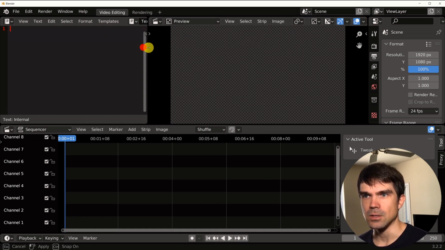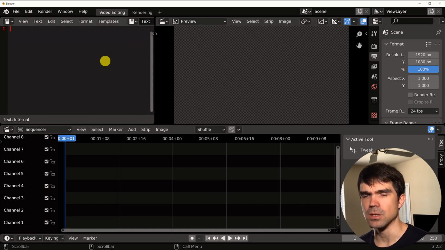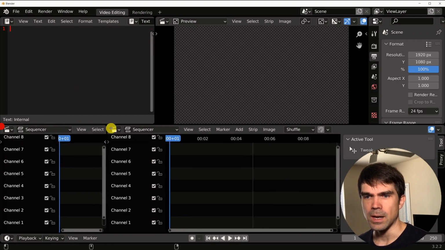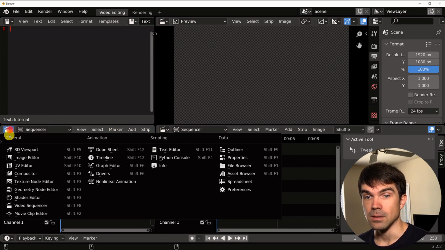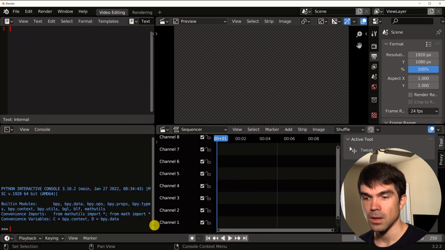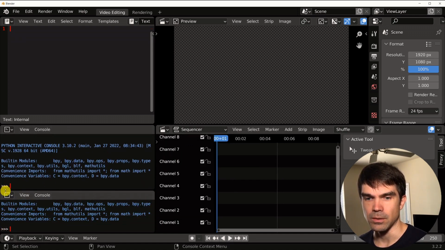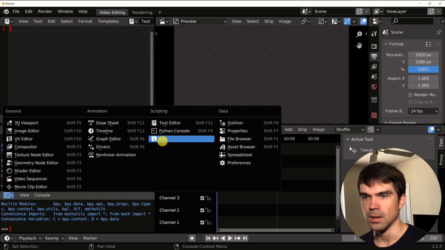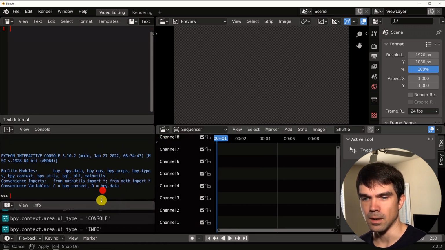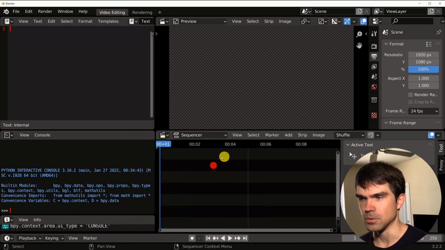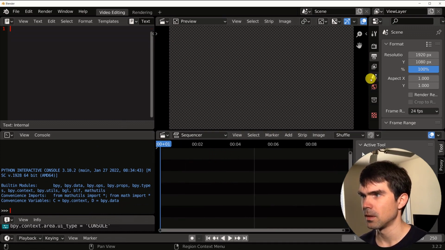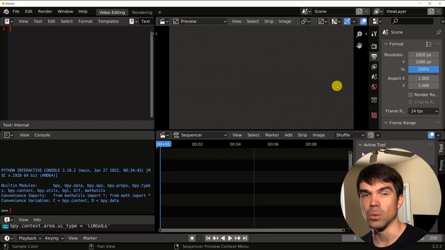We're going to get to adding some helper code in just a minute. I'm going to drag this right here to add our interactive Python console. And I'm also going to drag from here and add an info panel. We'll be using that a bit as well. All right, I'm just going to hide this. And this should make our life easier for working with the video sequence editor and a Python script.